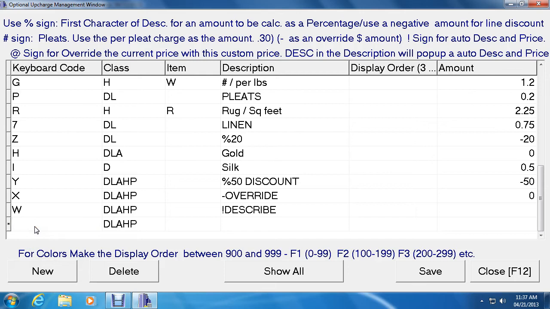So let's choose which one's available. I think U is available. And then we just use the @ symbol, and then we just type in current price. And then we just click on save.